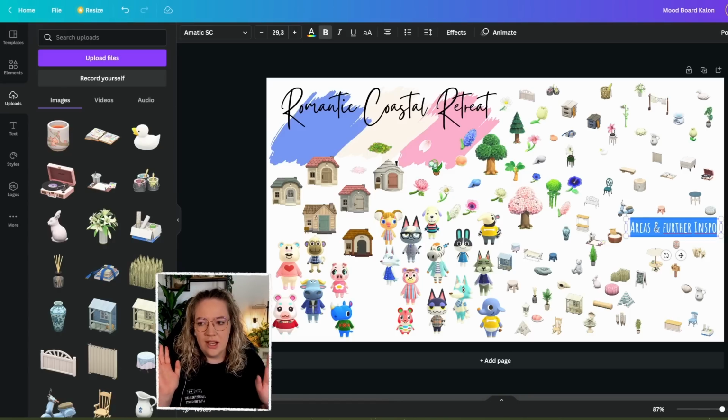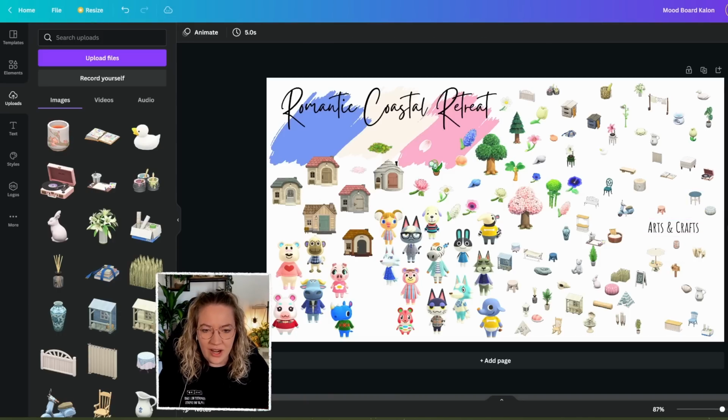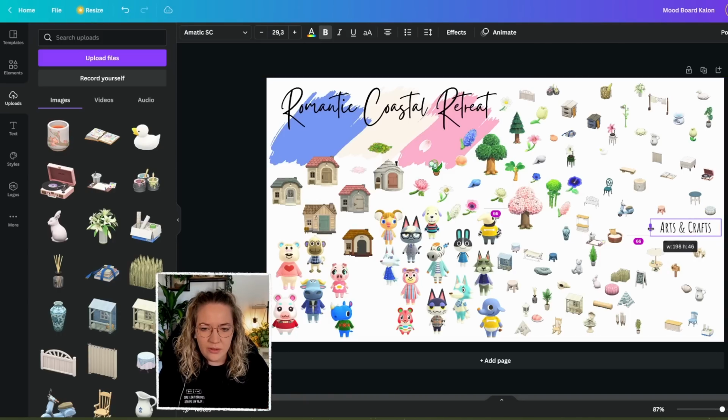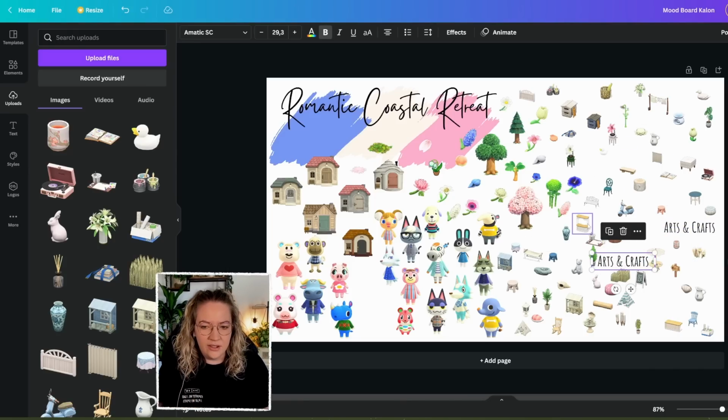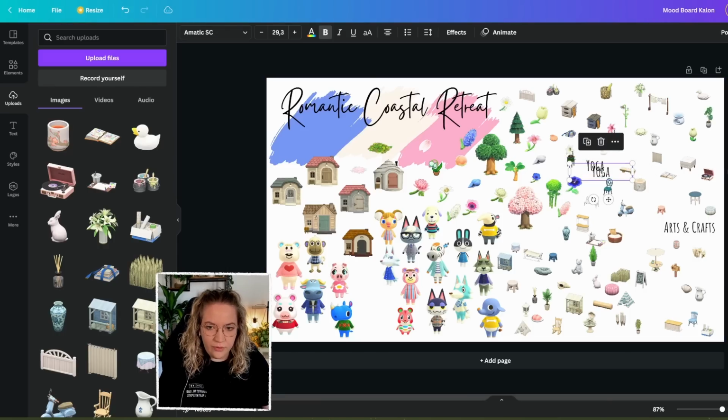So I think what I'm going to do is literally brain dump, because I've already got a few ideas of areas that I want to do on this island. So we're going to put those in. The first thing I think we're going to be doing is arts and crafts of some sort. Also, by the way, of course, when doing this, you might have to adjust some of the items again and stuff like that, but that's okay. Also, I think yoga comes to mind, so I want to do a little bit of a yoga section at some point. Maybe let's shift that over here. I'm just going to let them float through the entire screen.